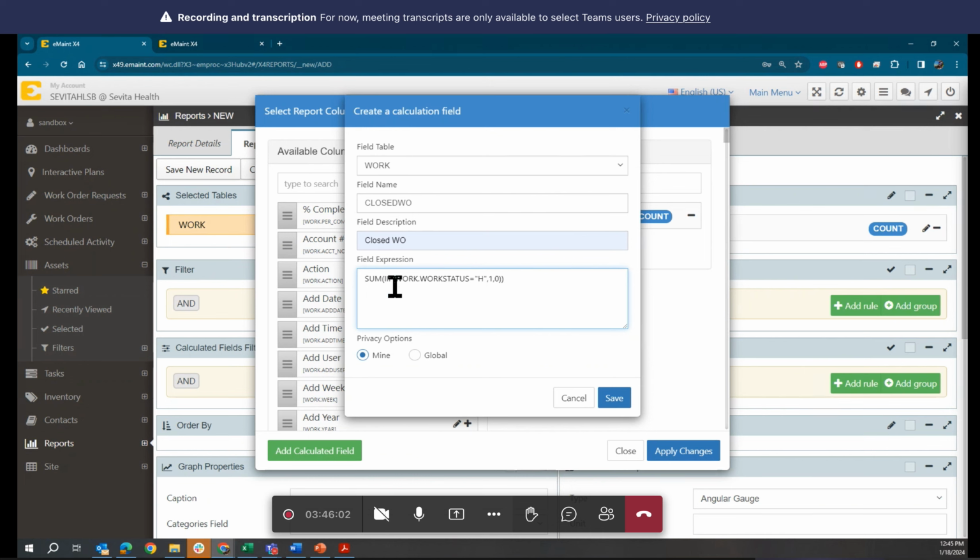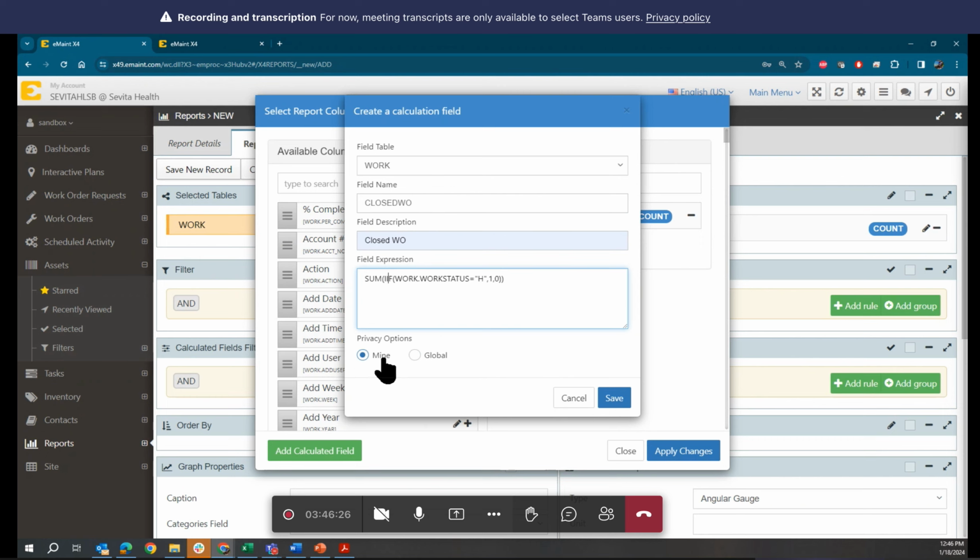So it's going to sum that value to the value of this field. So it's gonna sum all the work orders that the status is H or close.